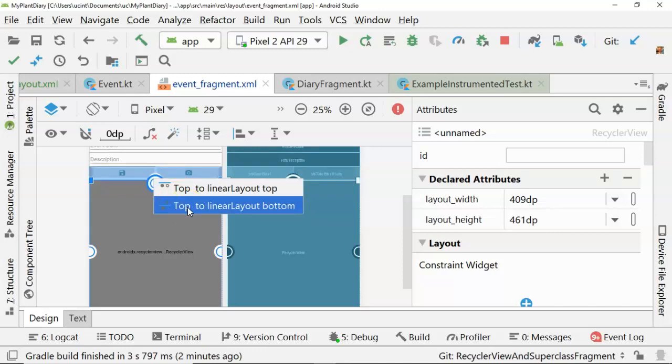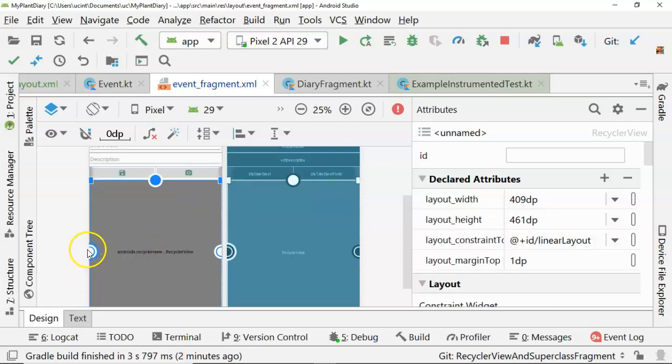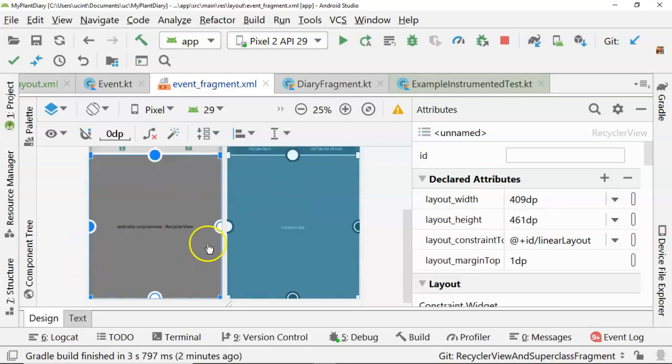You see, fortunately it gives me a choice because it sees we have a whole bunch of constraints and anchors all together. So boom, like that. Let's take the left, anchor it left. Let's take the right, anchor it right. And even though it looks like we're not really doing a whole lot, you notice when that clear circle fills in and becomes blue and indicates that our anchor has been anchored. So a little tricky. There we go.